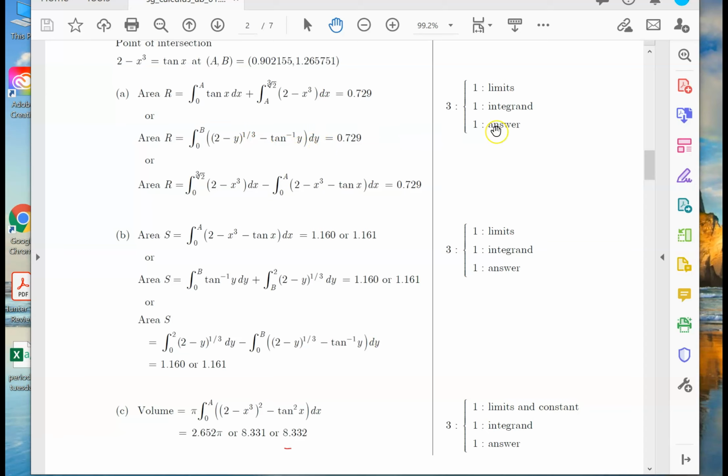And then of course the correct answer is the number part, but you only get that point if you have it correctly rounded to the 3rd decimal place. So these numbers would have to match exactly, 0.729. You can always go more than 3, but you can never go less than 3. The first 3 decimal places have to be exact to get that 3rd point.